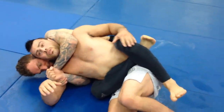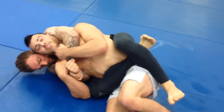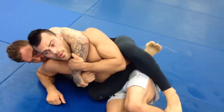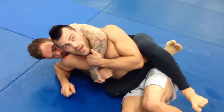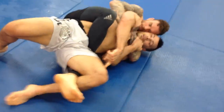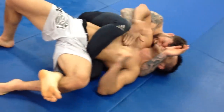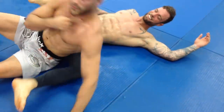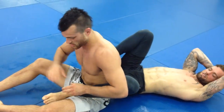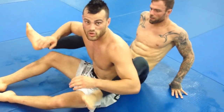So if he does get you on this side, first off, you want to protect your neck always. Anytime someone gets your back, protect your neck. Now I'm going to get up on my elbow and I'm going to shoot my hips over as I roll to that side. Now I immediately trap his foot with my foot. Now I'm going to turn into him, so now he can't choke and he's already tapping. By turning in, he can't choke me and it also creates a lot more pressure on his ankle, so you'll actually submit him with a straight ankle lock.